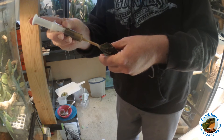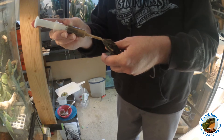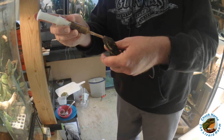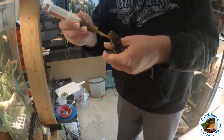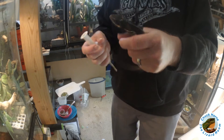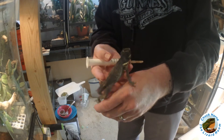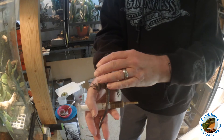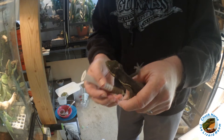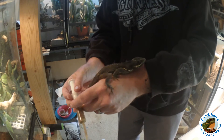This is a little piece of airline tubing cut at an angle — it's the flexible kind, so it's a little bit easier on her mouth. Easy, pretty girl. I've done this before and had night anoles shake their head and spit everything back out, so the goal is for that not to happen.